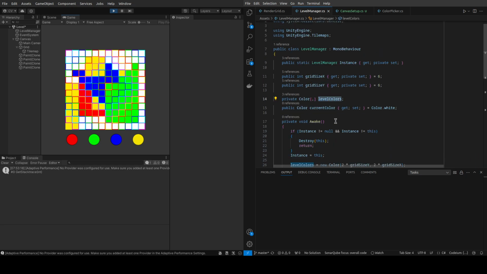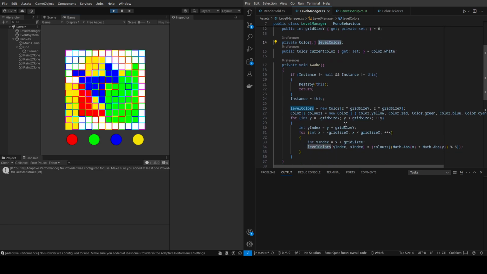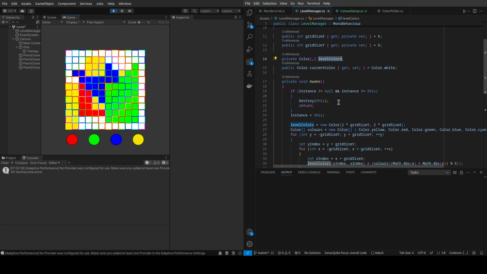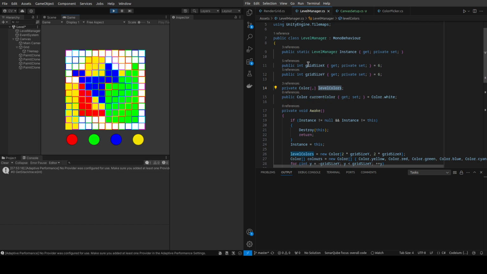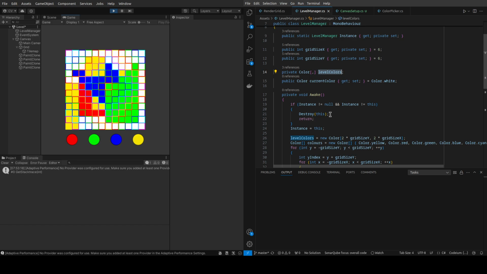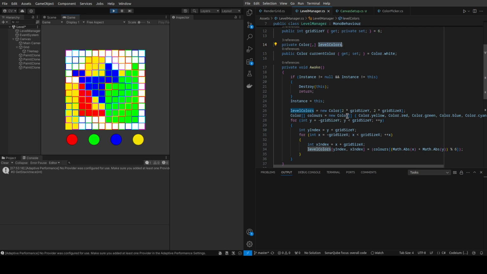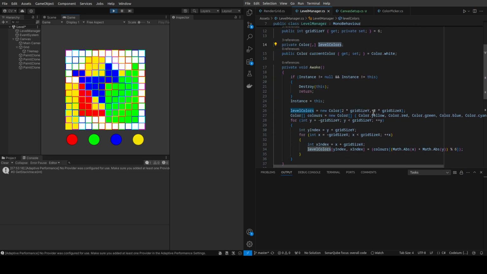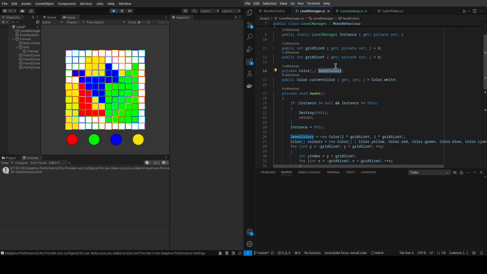Well, no, I have level colors. Ah, no, that's my level colors, not my paint colors. Okay, so actually this is my grid colors. I shouldn't call this level colors. I probably should rename this. So it's grid size, and then grid colors. Then you know these are the grid colors, and then you probably want to have like the level colors or the paint colors, and then you have not a grid, but just like a simple list like this. I could actually already try to do that.